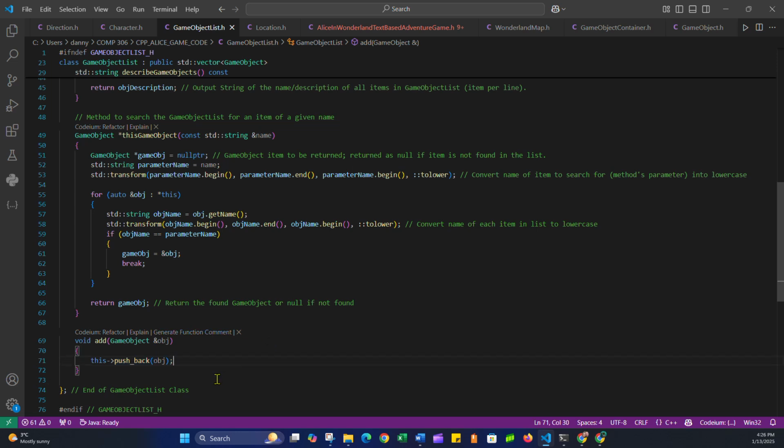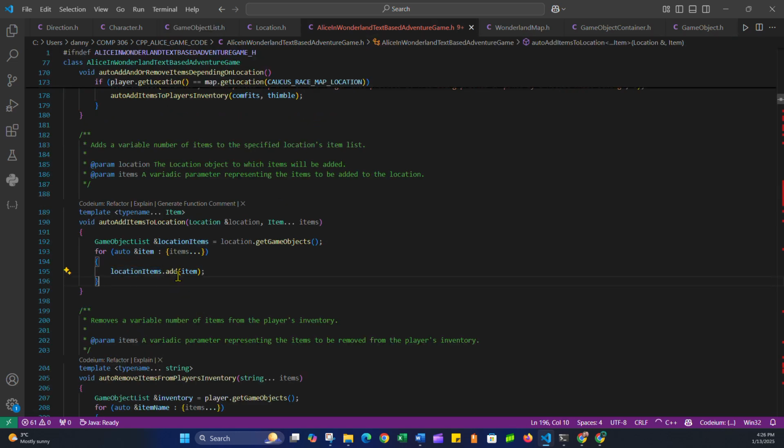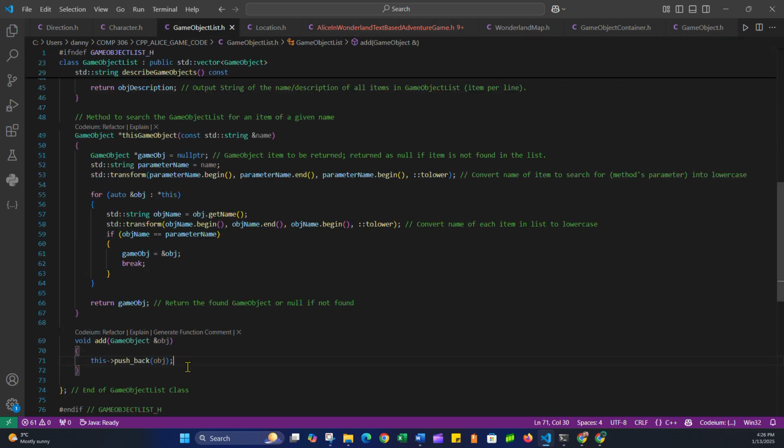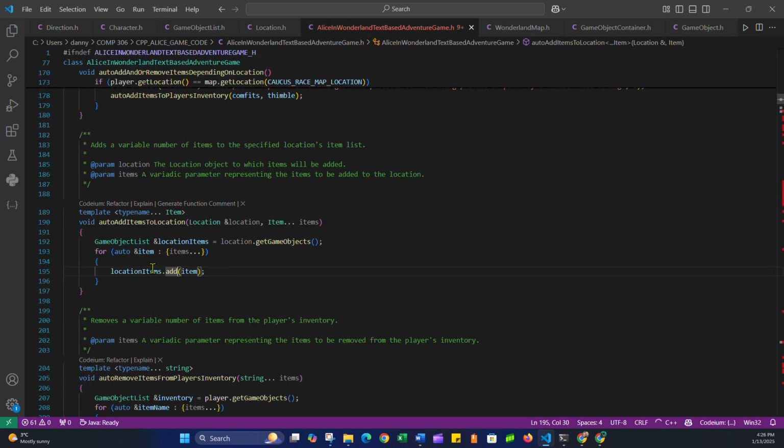I push it onto the vector. So this essentially is doing what I did before when I just called the pushback directly in here, where I just changed the name from add to pushback. That's essentially what this is doing. But I like encapsulating this add method. That way, add is just more intuitive to me when I have a game object list that I've created in another class, and I just say, hey, add something to it, add something.